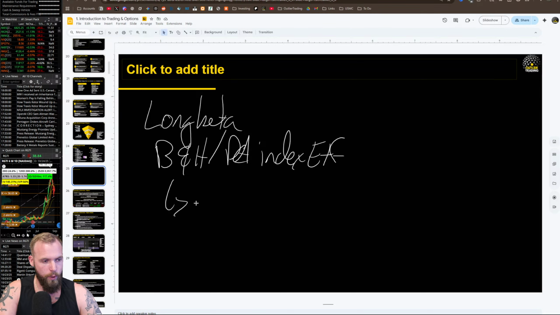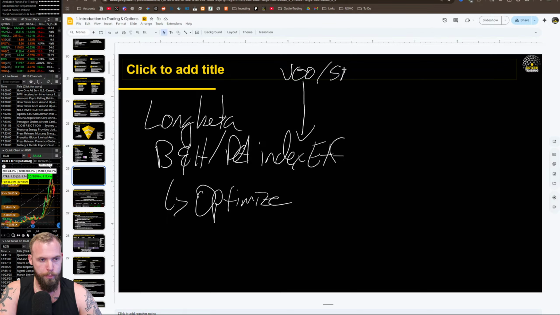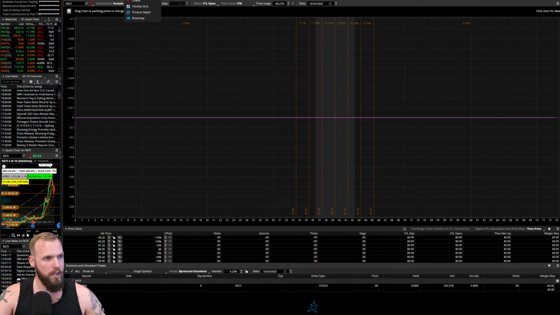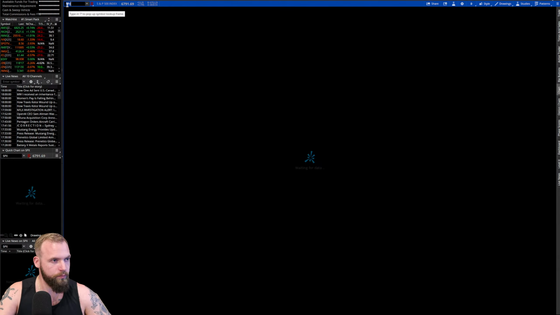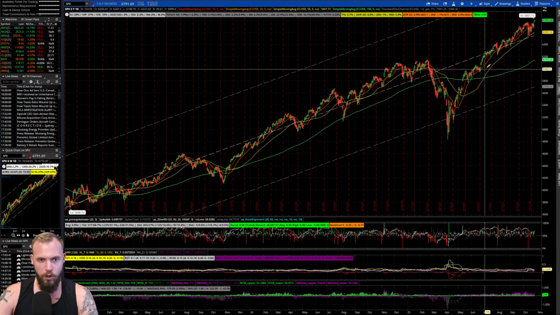And then find ways to optimize this. Why is this? This is a really low risk way to get into trading. It's because buying and holding or dollar cost averaging into VOO or SPY is what most people would do anyways, no matter what. That then can be optimized slightly, because let's say, for example, we look at some charts in SPX, and we can see periods where SPX goes through these bigger drawdowns.